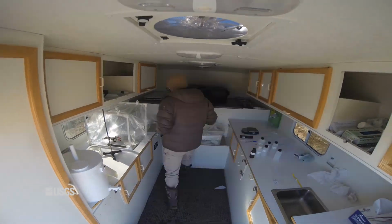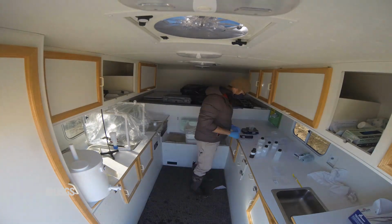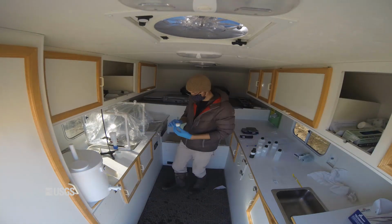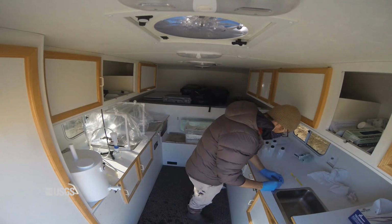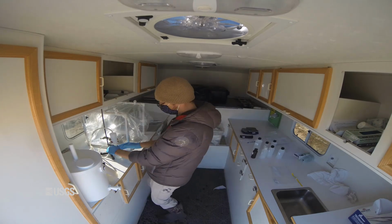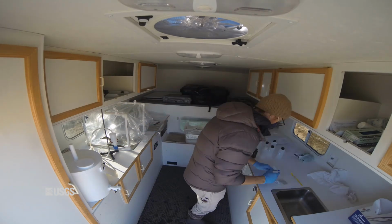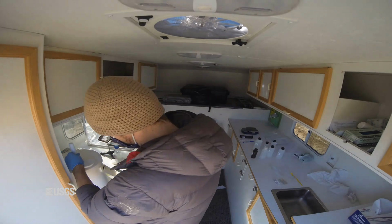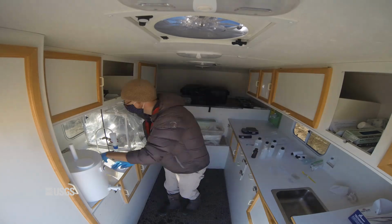Here's a time lapse of us sampling, collecting raw samples from the churn, then setting up my TPCN, which is total particulate carbon and nitrogen. We run the raw sample through a filter, collect particulate, and then the lab analyzes the filter. We do 3 of these, just for consistency. You see I change my gloves a lot. Clean hands are super important.